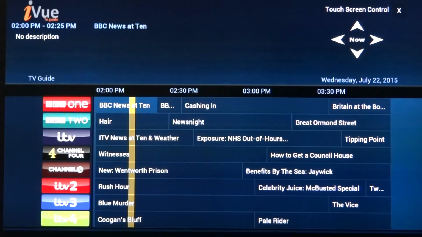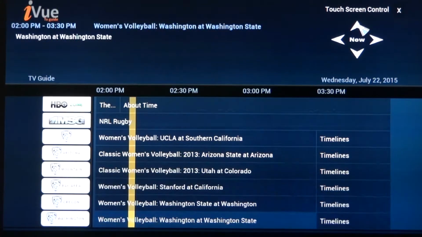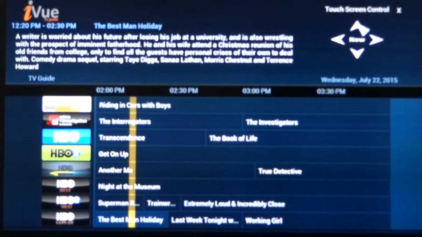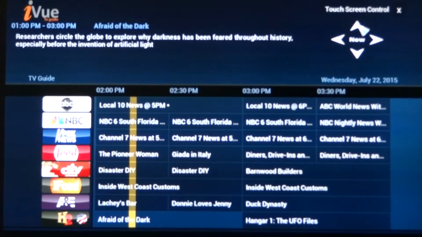First, you'll notice that this list is populated, BBC One on the top. As I scroll from the bottom, though, I'll go up. You'll notice there's HBO Zone, HBO 2, HBO Return, HBO West Comedy, HBO, Crime Investigation. There's a lot of channels here.